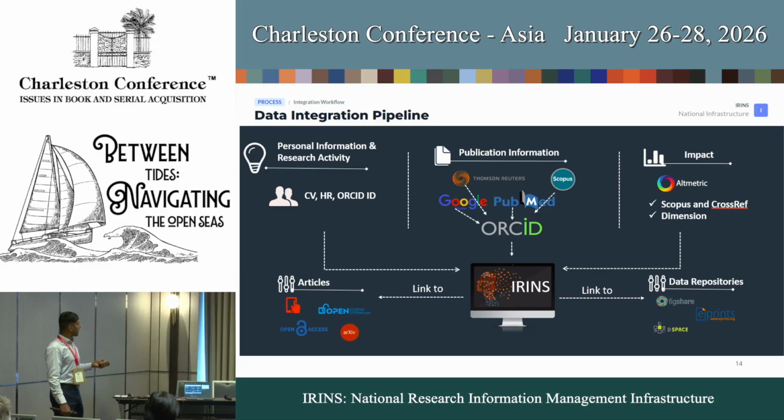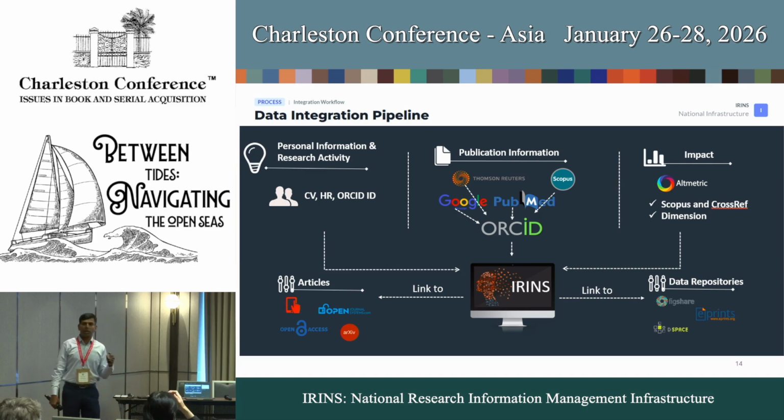This is the data integration I mentioned. First the system collects basic information about the faculty member, including their name, affiliation, and their academic identities. Once the system has this data, based on their academic identity, the system goes to different platforms, like Scopus, where we fetch based on their Scopus ID. For Google Scholar ID, we will not import the publications, but we will show the citation metrics. Suppose some article is not indexed in Scopus or Web of Science. If the article has a DOI, it will go to Crossref. From there, it will come to their ORCID record. From ORCID, the system automatically fetches it.